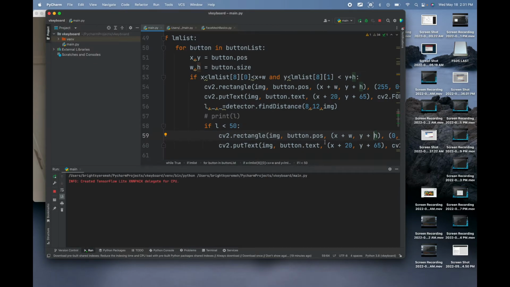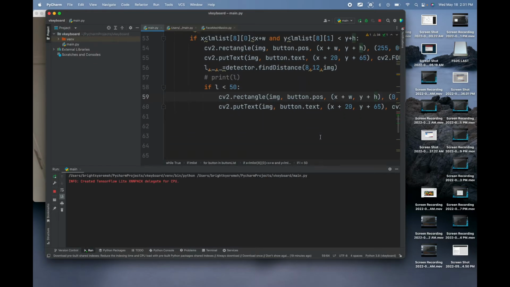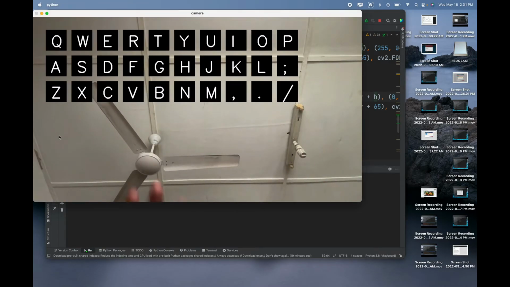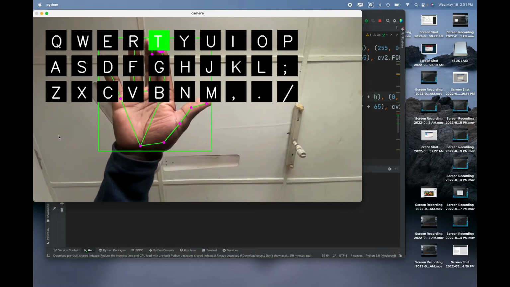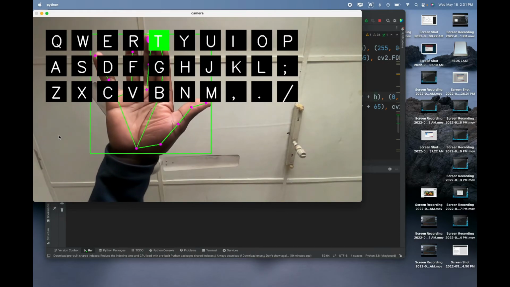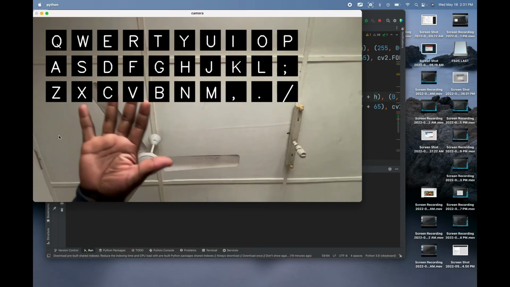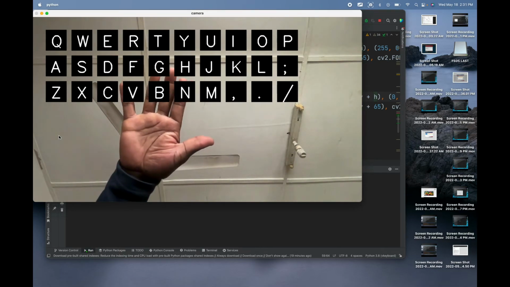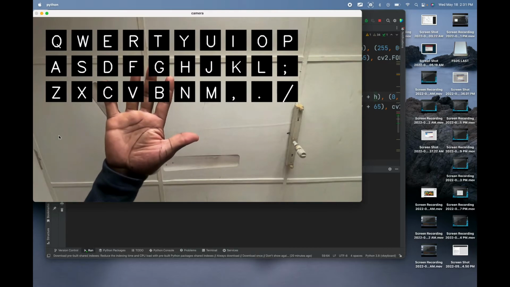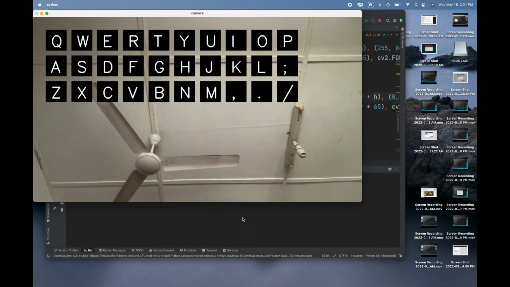The next one that I'm going to do is to put a test. If we click on something, we are indicating that if we put a hand here and the distance is very close, we should make it a click. For instance, if I click T, the T should be printed out, just like if you type a keyboard T, you should see on your screen that you have typed T. So I'm going to create some sort of a canvas right down here, so that when I click on anything here, it's going to be displayed down there respectively. Let's see how we do that.